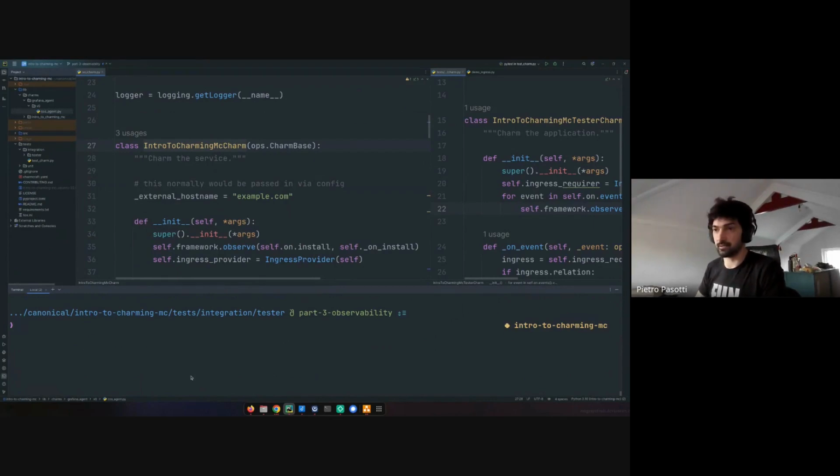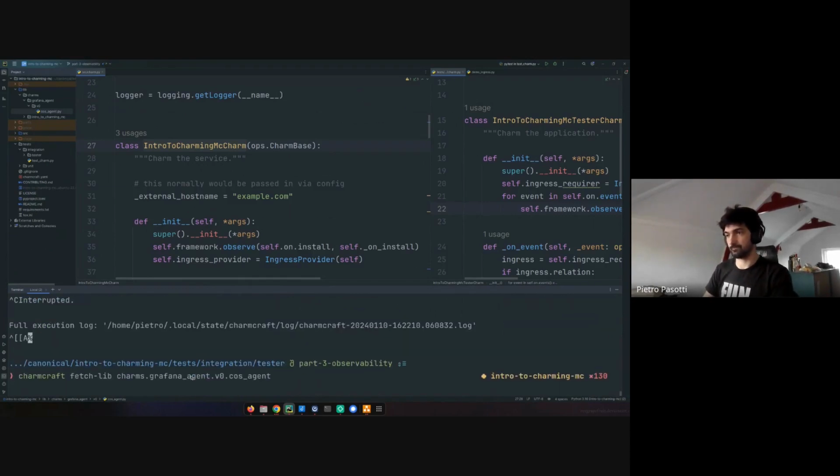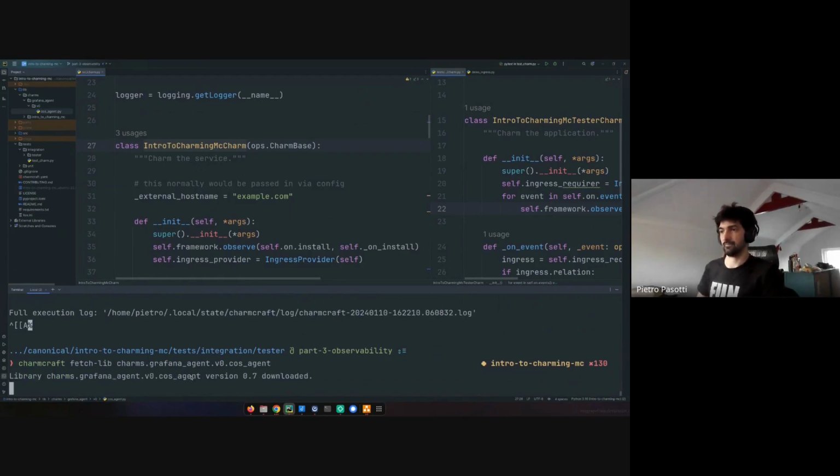So that's, again, as we saw last time, using charmcraft fetch-lib charms.grafana_agent.v0.cos_agent. Is it underscore or dash? I guess it's underscore. There we go.